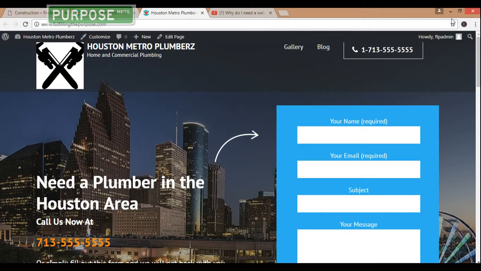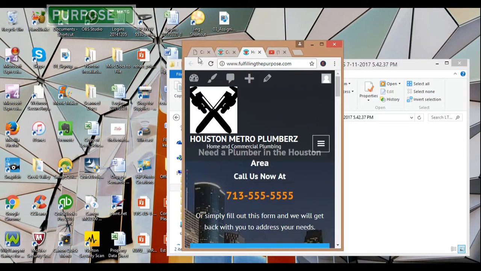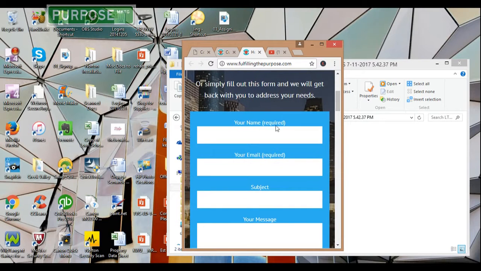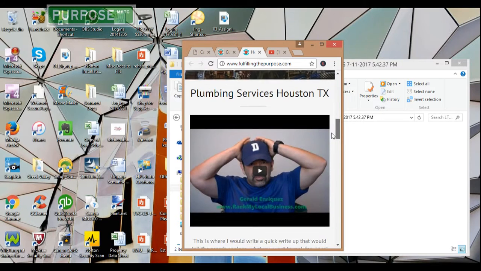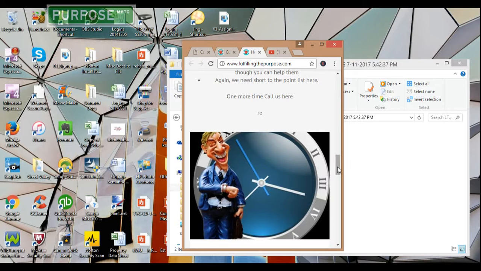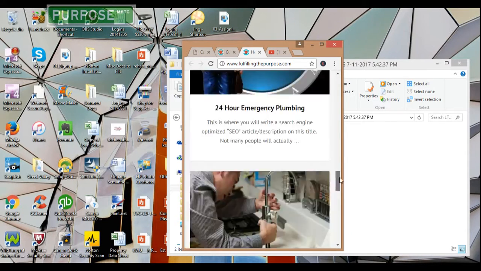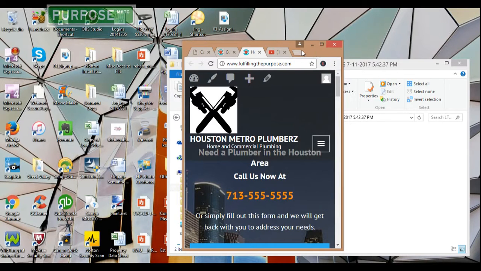But before we do that, I'm just going to show you what it looks like on a mobile phone. See, it comes with the mobile menu right here. Got the touch to call, and everything should be mobile responsive, such as that form. Everything looks nice and clean and even. You can read everything. Here's your posts, which you can see, one, two, and three, as I put in, nice and easy, nice and organized there, if you would.